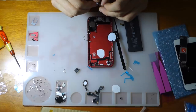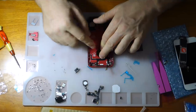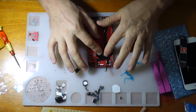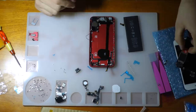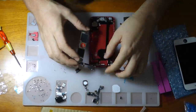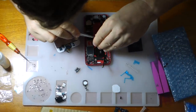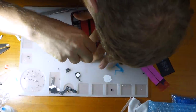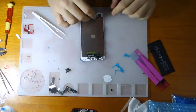So there's the white part, and then there's this diffuser that sits in back. And then this part solders onto the screen. So I think I'm gonna just tack a little bit of glue underneath here. Now let's try putting the logic board in. Okay, and then how does this work with the battery? This guy needs some work, so I'm gonna put this button on there.